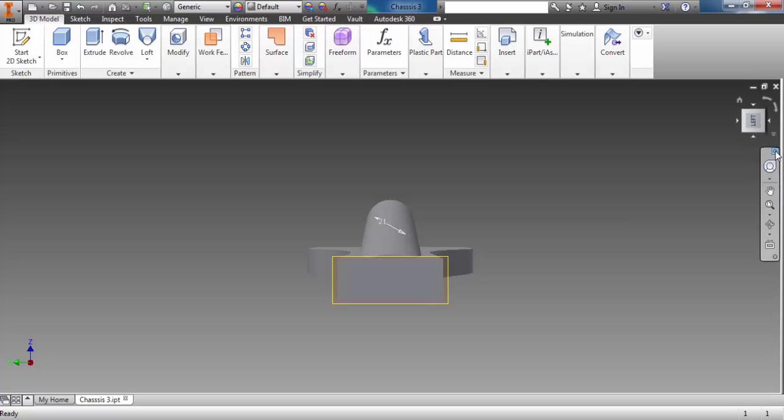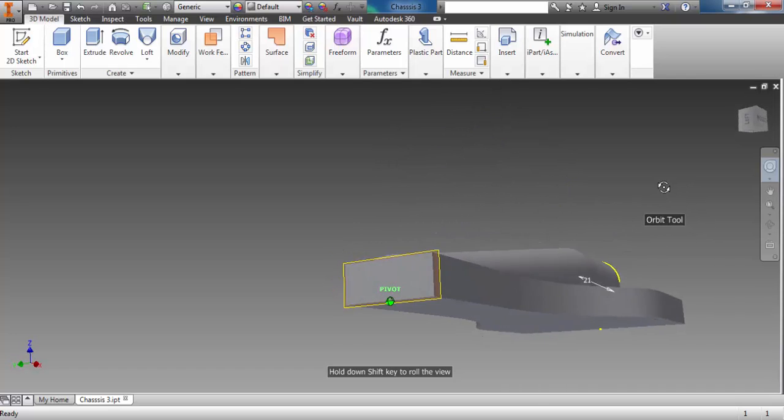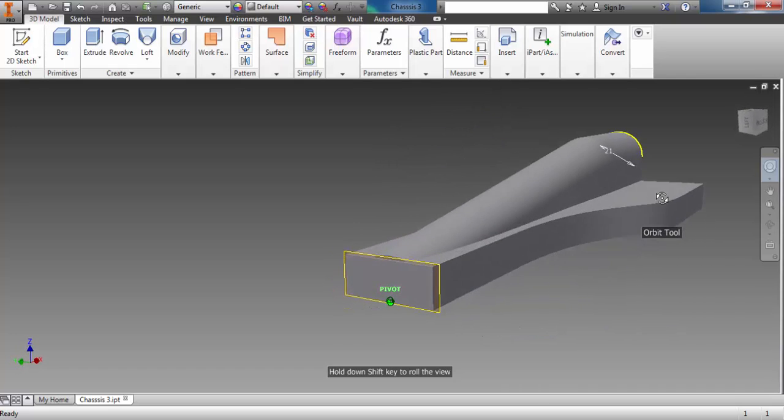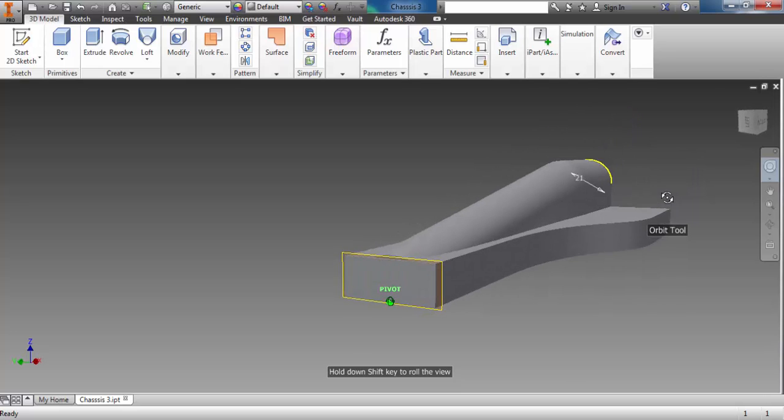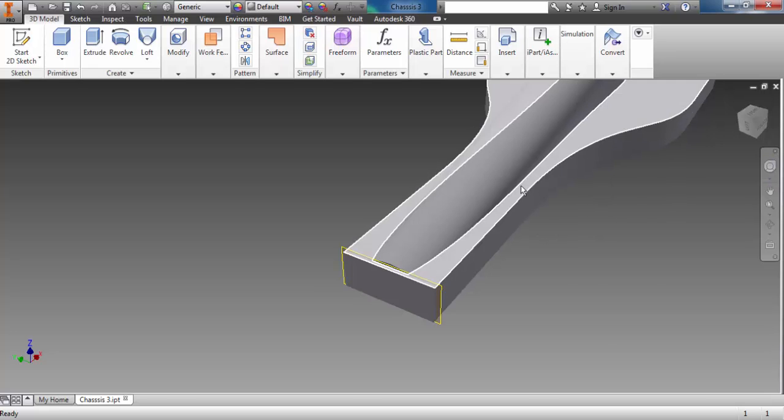See if we can get a better view of it. We can see there it is a little bit tricky to control, but we can see I've got quite a nice profile. What is important at this point is that you do have, just close that, a reasonable gap between the cockpit and this edge, because we want to put some radiuses around there to give it a better profile. But if they're too close together, it becomes impossible to put that radius on.